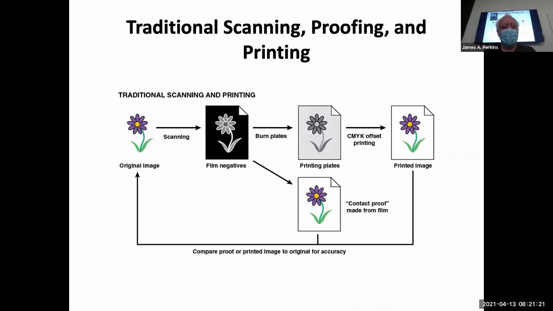And finally, once you're satisfied that your photographic negatives are going to yield an accurate image, then you would use those negatives to burn a set of printing plates. And when I say burn, it was the same kind of process. The printing plates themselves actually were almost like pieces of photographic film. They had a photosensitive surface on top of them.